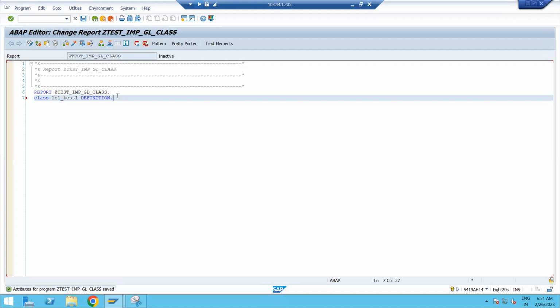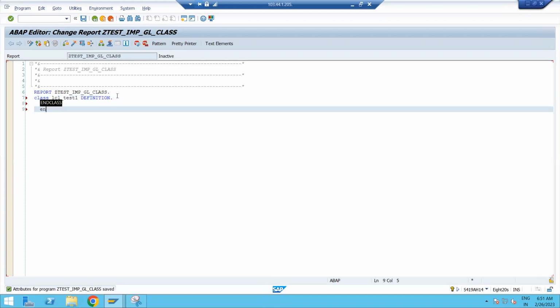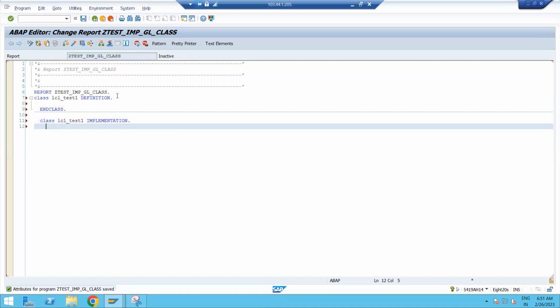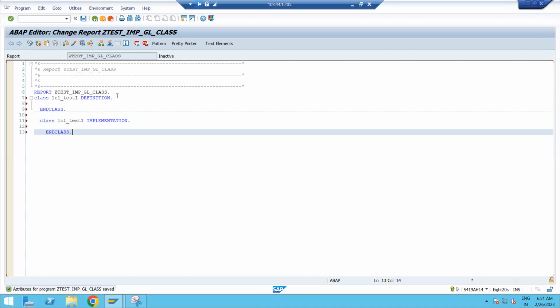Class definition, end class. Class definition is completed, and the class implementation also needs to be written here: class LCL test one implementation, end class.